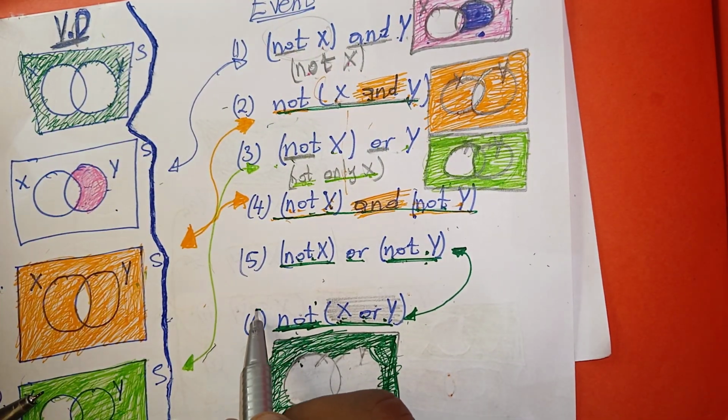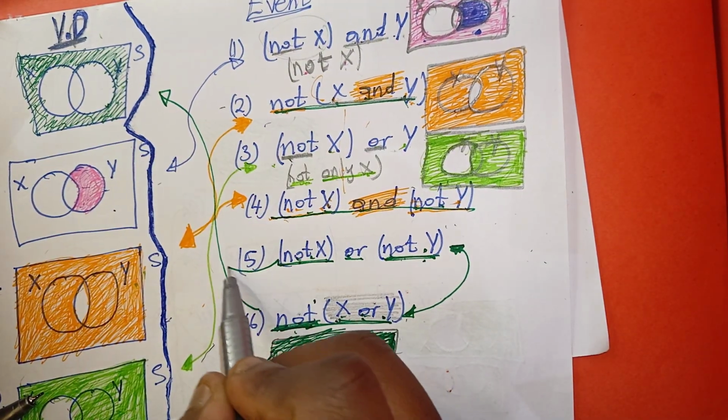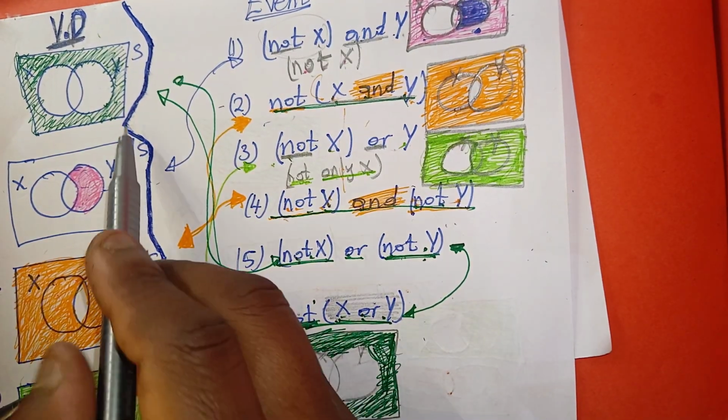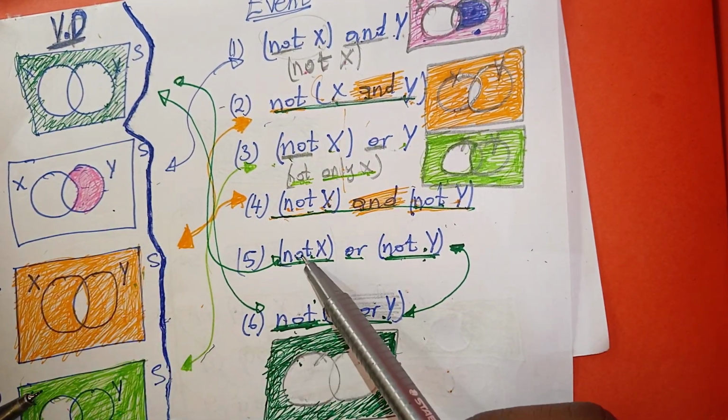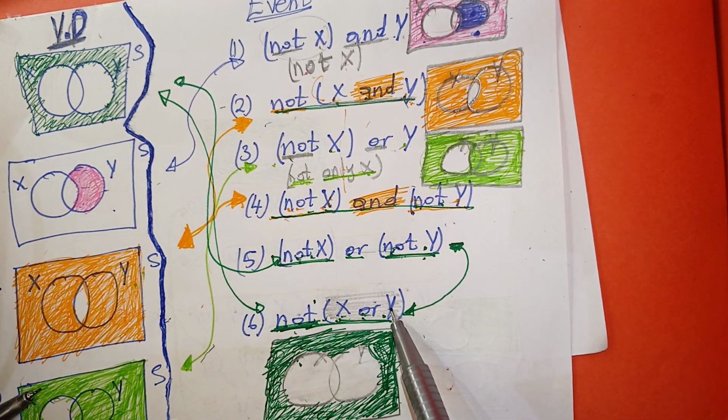So now you can see that this thing is the same as that one, the first one. Meaning this thing is this one, and also this one is that one. The reason why both of them are the same is because this thing can also be written like that, or this one can also be written like this.